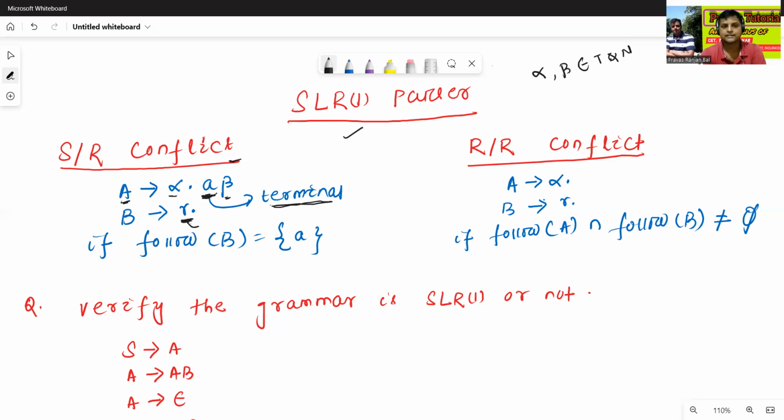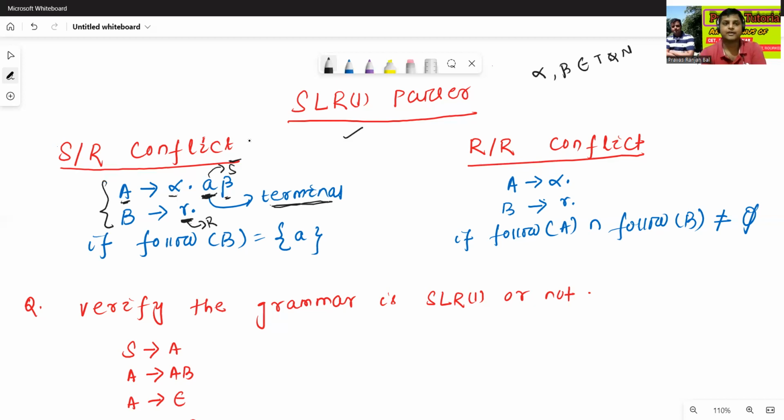But in LR0, only this is the condition for SR conflict: A → alpha dot a beta and B → gamma dot.